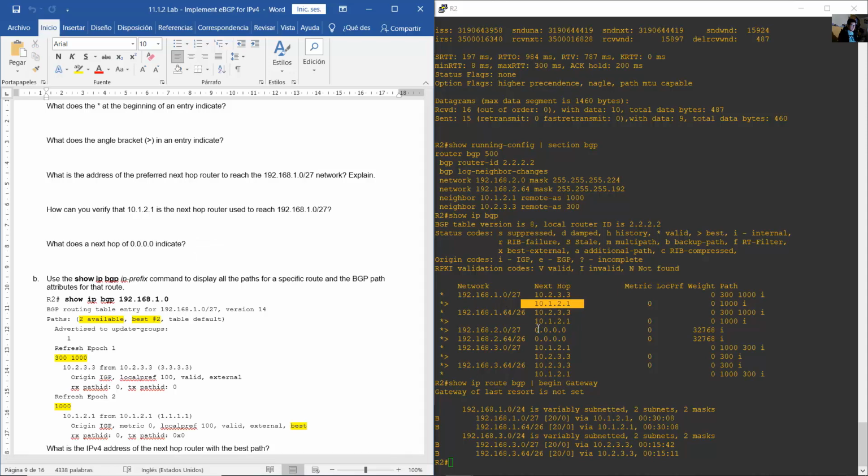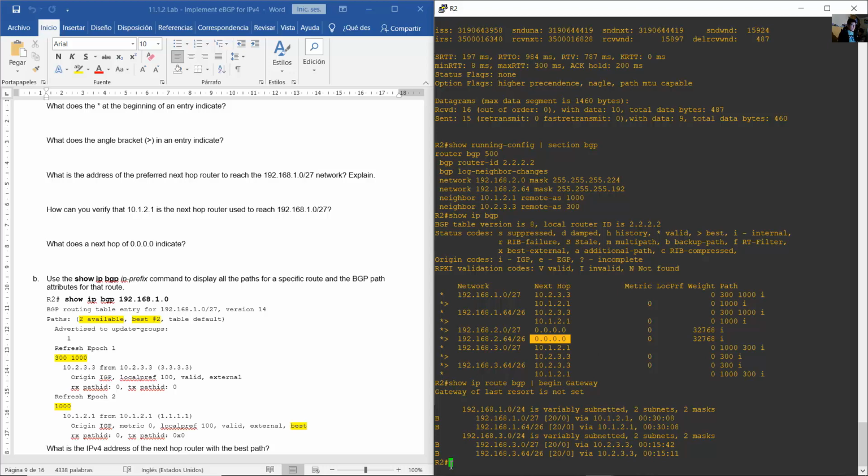And what does a next hop of 0.0.0.0 indicate? Look at this example. To reach 192.168.20.27, the next hop is 0.0.0.0. To reach 192.168.264.26, the next hop is 0.0.0.0.